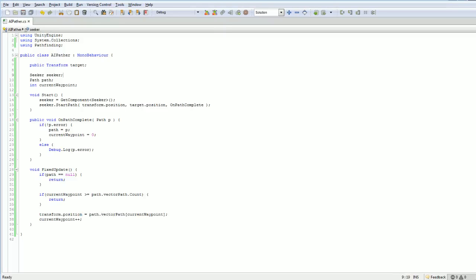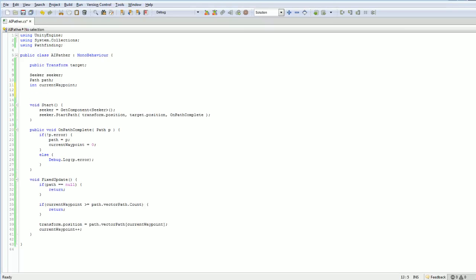So let's give ourselves some sort of float with a speed. 10, I think, is a reasonable kind of speed. We'll see how it goes. So we don't want to grab the direction or the next vector directly. We want to know what direction we want to move in, right?